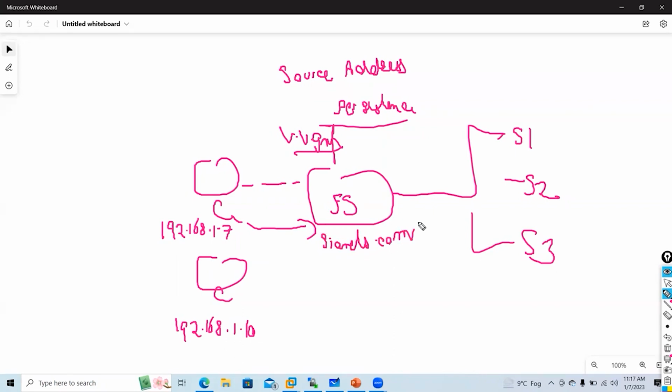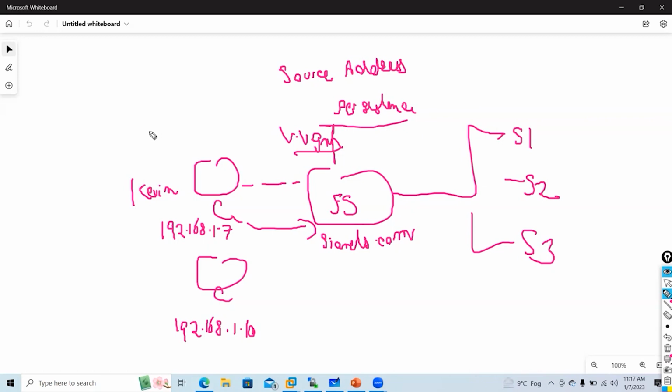In this case, does persistence come into the picture, guys, anyone? When the first connection comes to F5 from the client, let's say Kevin, what will it do? Will it perform the load balancing algorithm or will it check your persistence table?